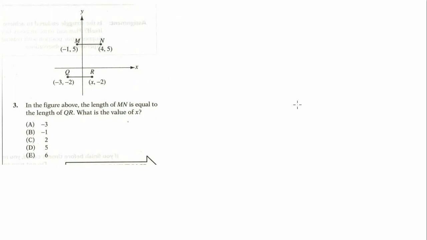Okay, here it says that the length of the top line is equal to the length of the bottom line. What is the length here of the x in this portion of the x-axis? So to take the length, since we have straight lines in the x-axis, we just subtract the smaller x from the bigger x. So we're going to have 4 minus negative 1, which is going to be 4 plus 1, which is going to be equal to 5.